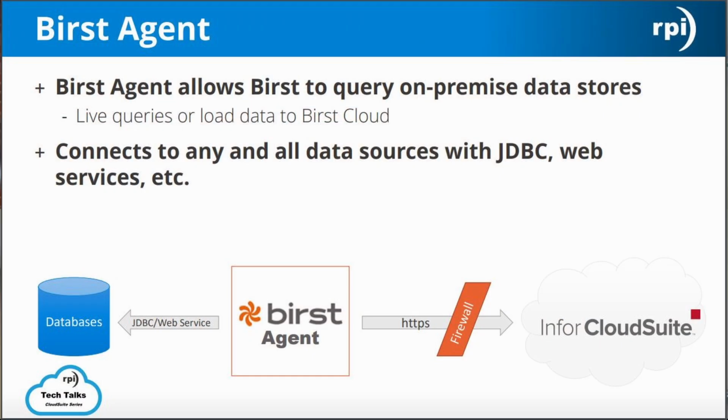In addition, you've also got the Burst Agent. And so what the Burst Agent allows you to do is, you may be thinking, we're moving to the cloud. We're going to have some systems that are going to be multi-tenant hosted elsewhere. We're going to have important systems that continue to be on-prem. People want to report across both of those. How do we bridge that gap? And basically, the Burst Agent is a way that you do that. So it's a simple Java application you install and host somewhere within your infrastructure. And basically what you do is you configure that via JDBC, web services. It's got all the protocols you'd expect to be able to connect to systems, retrieve information, and then send it up to the cloud so it can be blended with all those other systems for reporting and analytics.